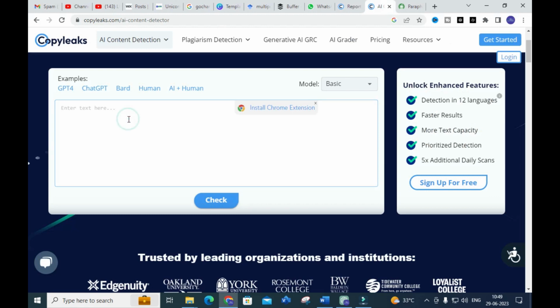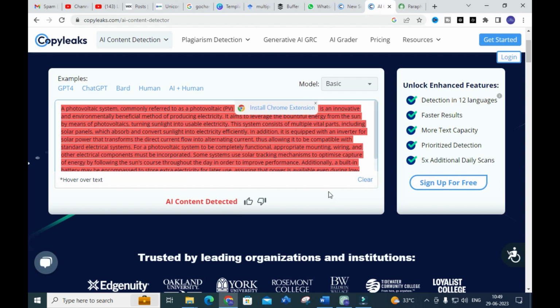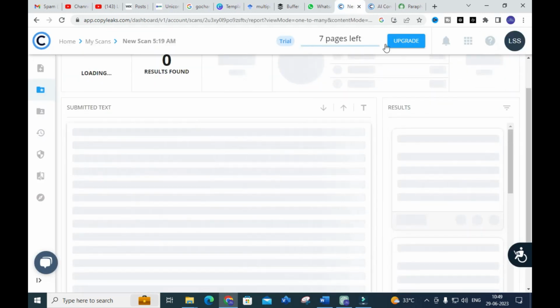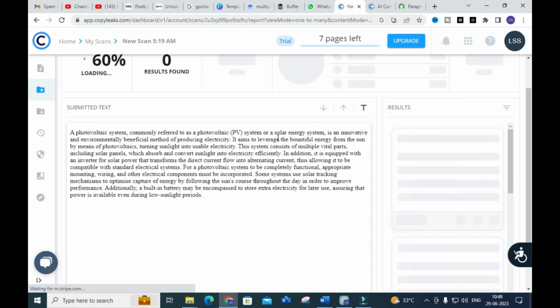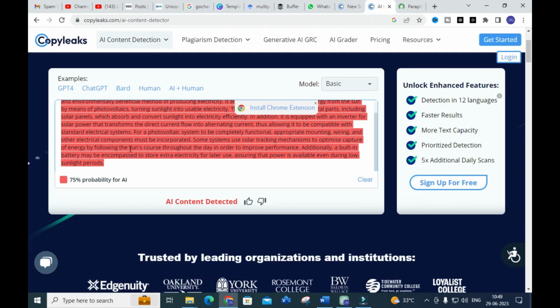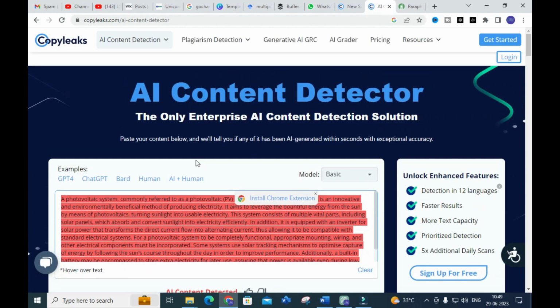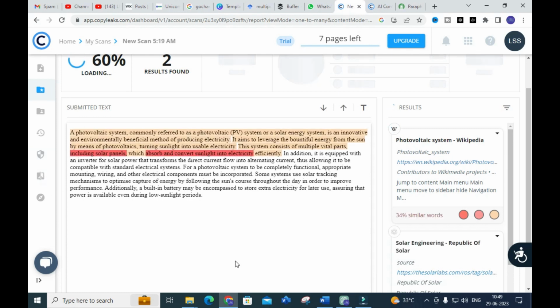So again in this AI detection, do this. As it shows, the AI detection is not working properly, as it shows a 75% probability of AI. So we will wait and check our plagiarism checker, that is plagiarism checking in Copyleaks.